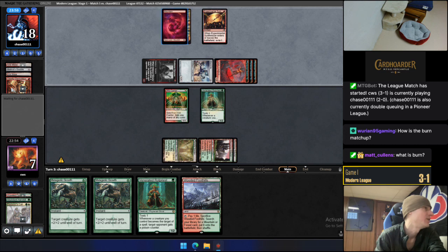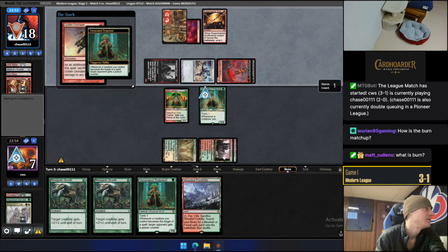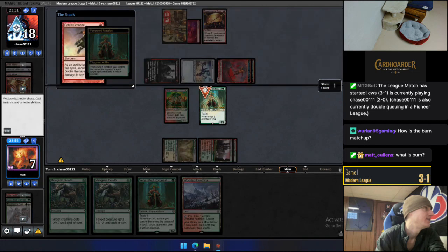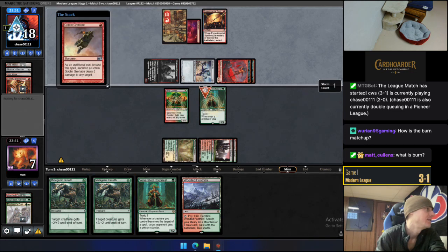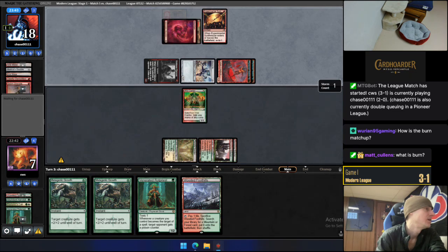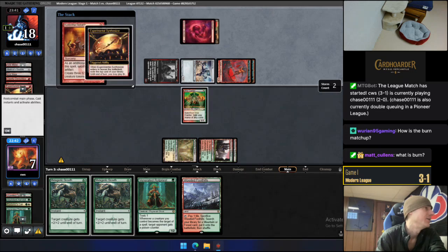A 7. If you have double Goblin Grenade, I died anyway. Am I dead? Targeting there? That's fine. Oh, okay. I cut off the rebirth. That's fine.